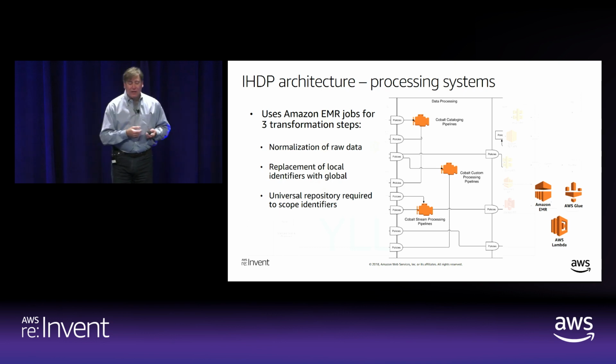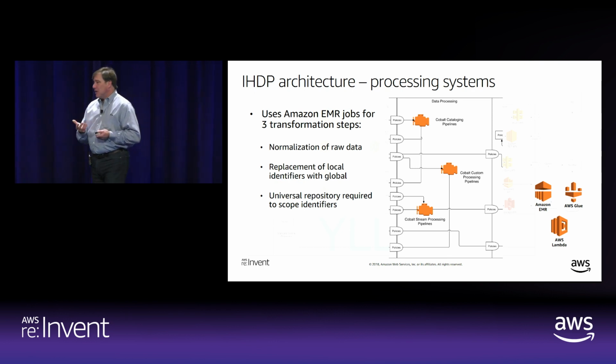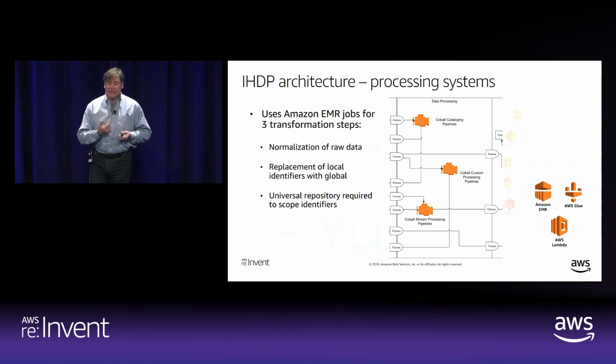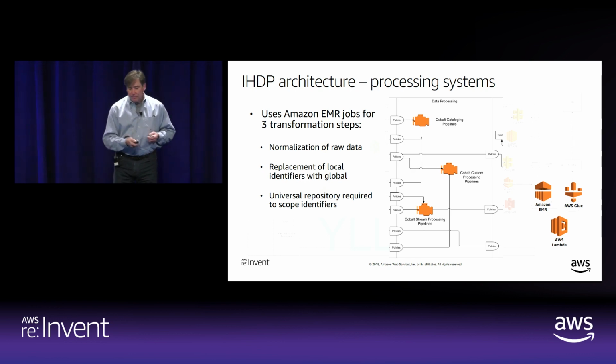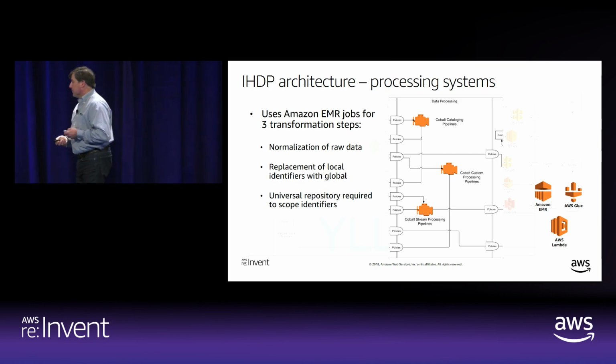So we said on the last slide that it's a data lake in structure and in content, but it's not a traditional data lake in the sense that we just make it available for downstream users to query at random and to provide schema on demand. It's a part of the system's responsibility to provide schema on demand in the context of the query taxonomies that we've been talking about. And again, having the ability to do a lot of this stuff within AWS has been a tremendous advantage for us.